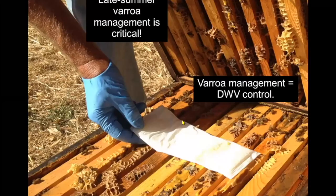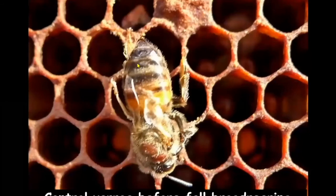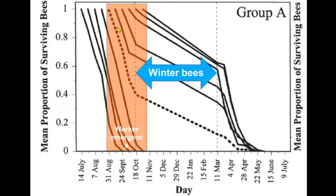And the cluster has to be free of deforming virus and free of varroa. So you need to treat in the late summer to have a healthy cluster. But how the bees that emerge change. Now this is for Canada. You guys don't have as cool a winter here, but the bees emerge while there's brood rearing going on.